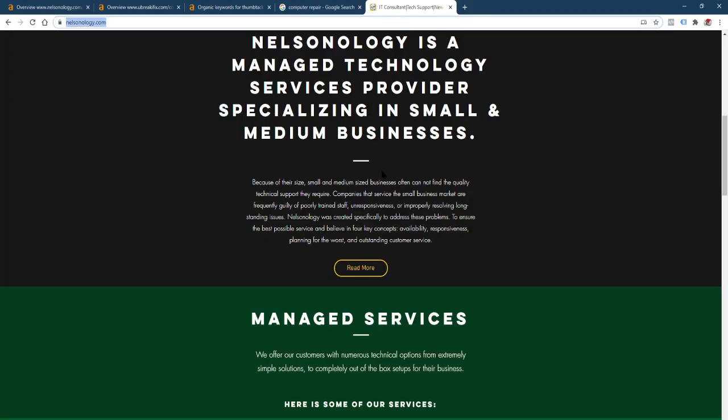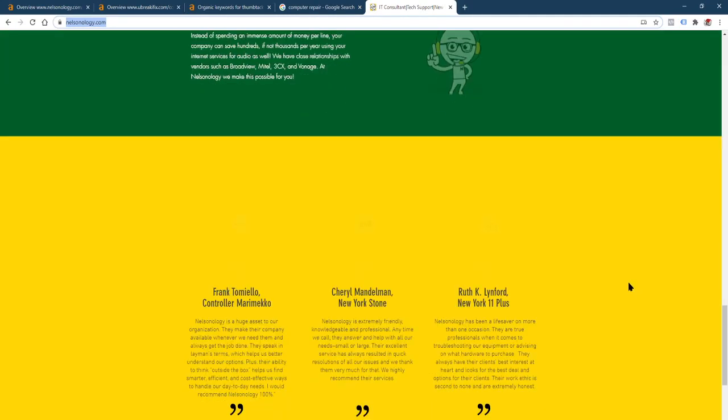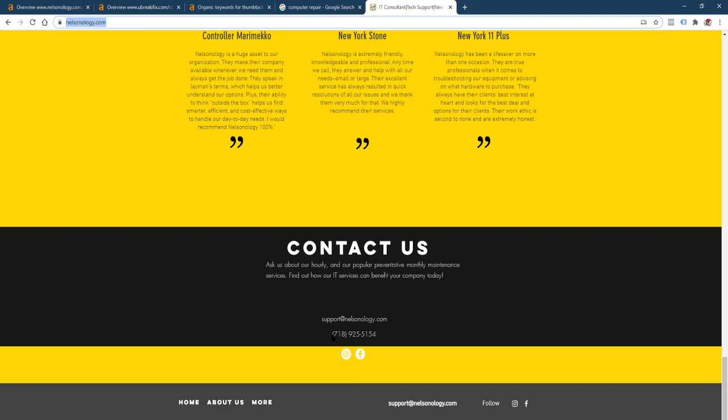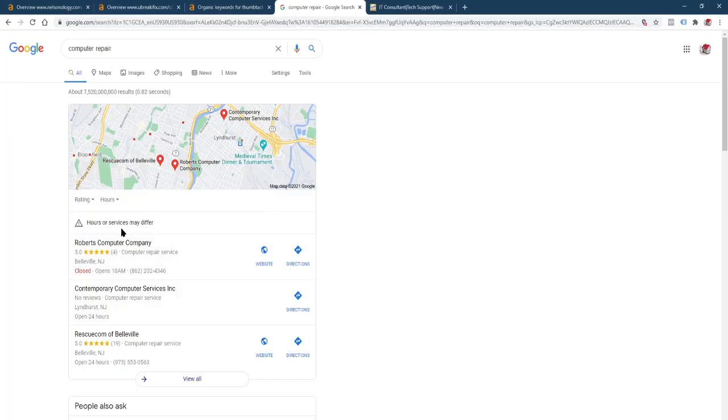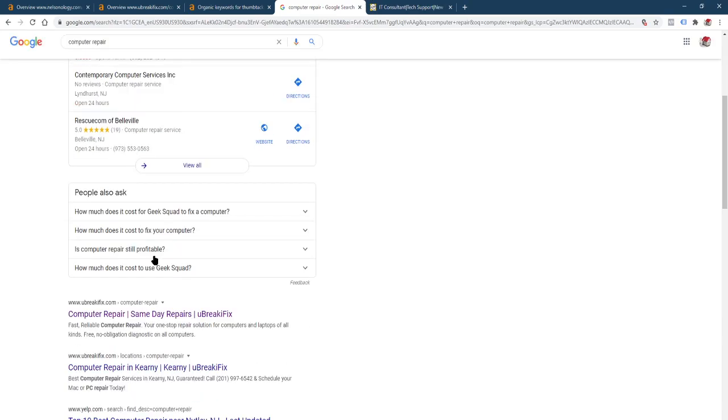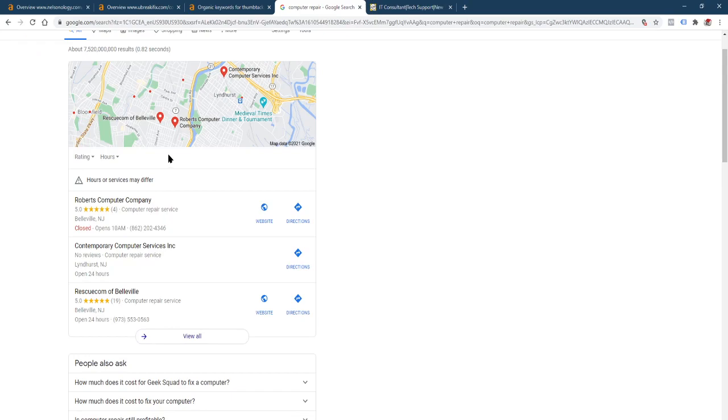A citation is a business name, business address, and business phone number. You don't have an address displayed here, so you should. Once you have your business name, business address, and phone number, you can start adding it on different kinds of directories to be found also on the Google Map Pack. So that's the Map Pack. Basically, you put up your business name, phone number, and address in a bunch of different directories so you can boost your ranking here.